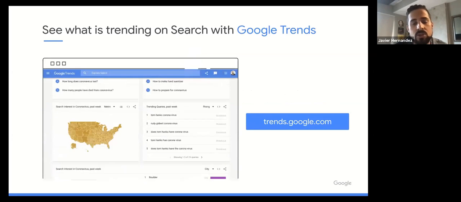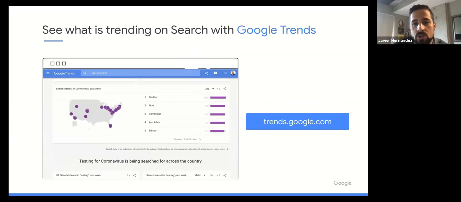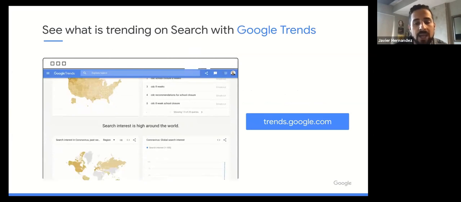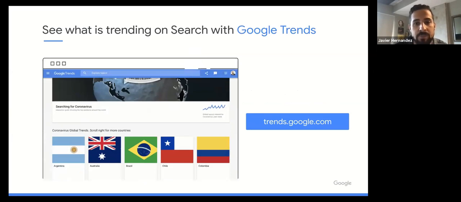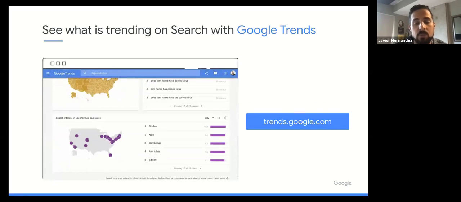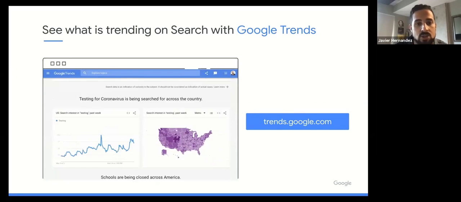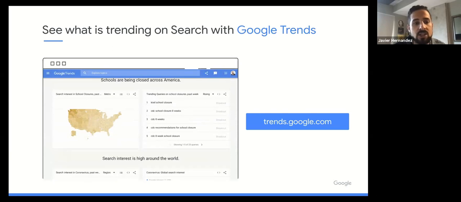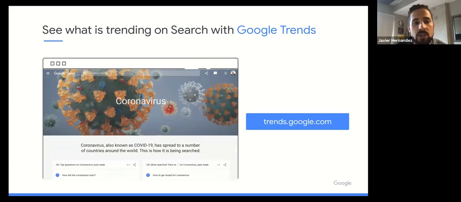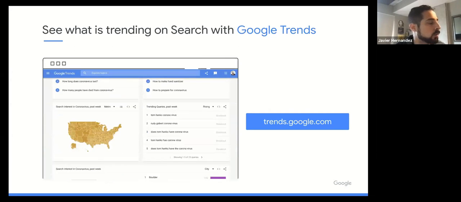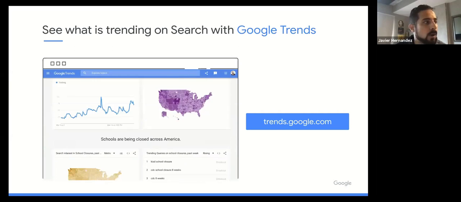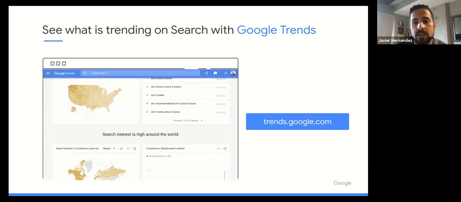So with Google Trends, you can explore what the world is searching for by entering keywords or topics into the Explore bar. On the home page, you'll find stories that have been curated by Google News Labs that provide additional insight into the data that we have. You can also see daily search trends and year-end search trends. This is going to be extremely helpful if you all are trying to determine what information people are looking for, what topics are really blowing up within the last 24 hours, week, month, year, and so on.